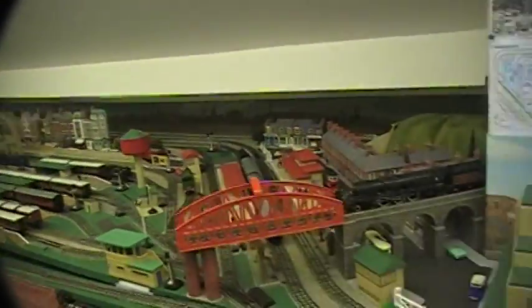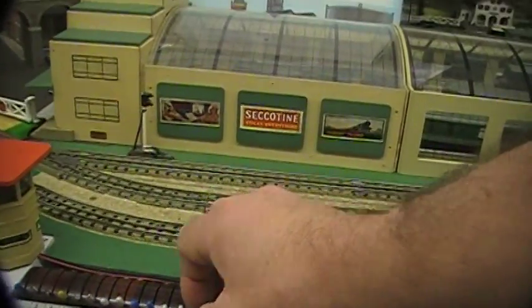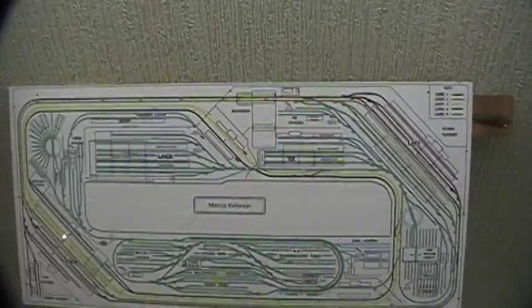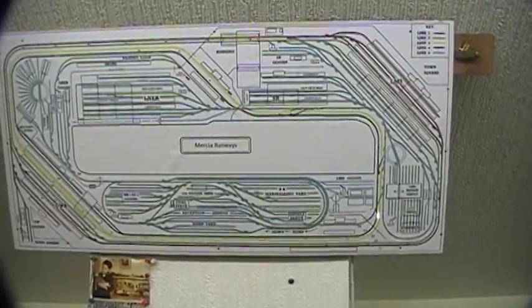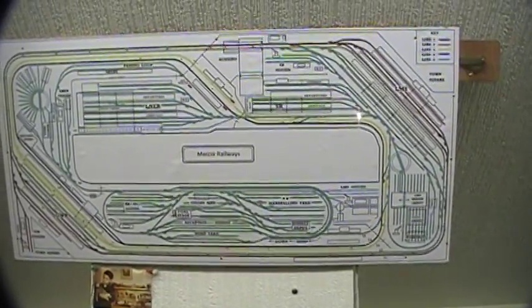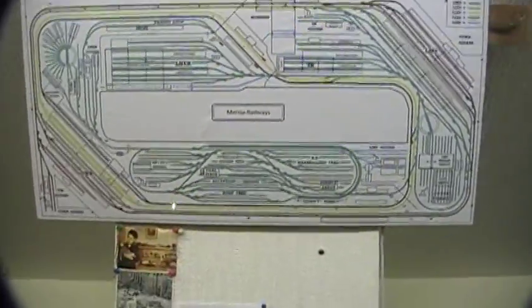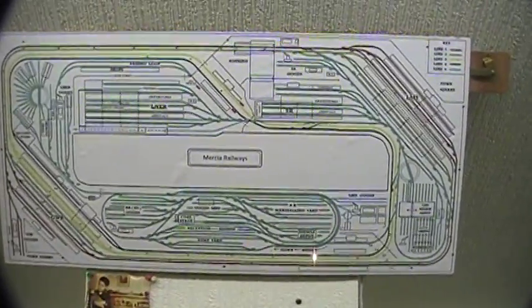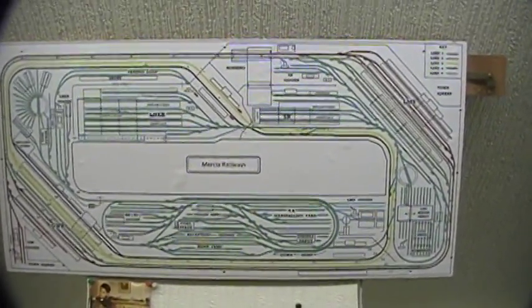Sorry about the train driving - I have to control the camera and the train. Let's do another one. Here's line four - you can do eight different routes as you can see there. This is line four and there it goes on to line zero, then comes to this area again which is where everything starts - the marshalling yard and the stations all had to come via that point to go out onto the main running lines.